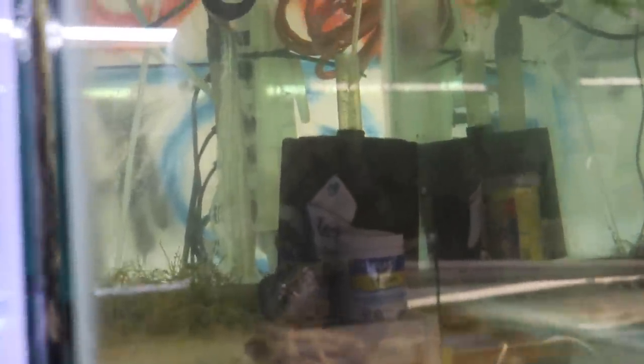So we're going to put the super reds back in the super red tank. You can see I've labeled it. We got the longfin browns in a longfin brown tank, which is over here. And then, of course, the longfin albinos up here. So, folks, I'm going to get these in the tank and then show them to you.